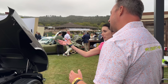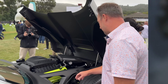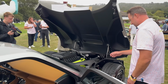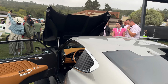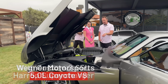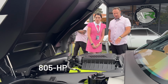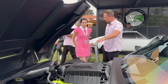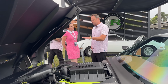So now, the piece de resistance, the engine bay here, is probably my favorite part. Wow. We have a carbon fiber brace that was inspired by mountain bike frames. It's hollow on the inside, so they were able to run the wiring through that. It's a 5-liter Coyote-based engine, putting out about 800 horsepower with a detune. Hahn superchargers worked with us. It's a custom one-off supercharger cover that we designed for it. It looks great. And every air outlet and inlet on this is functional.